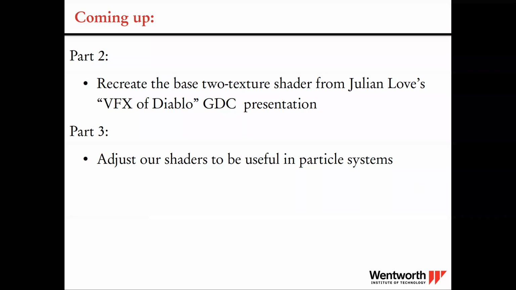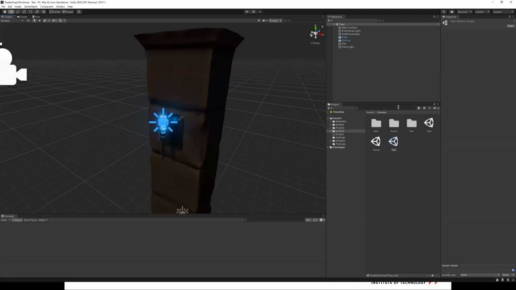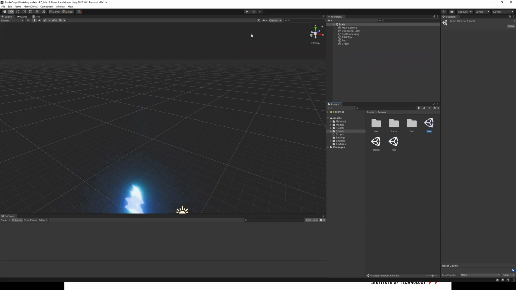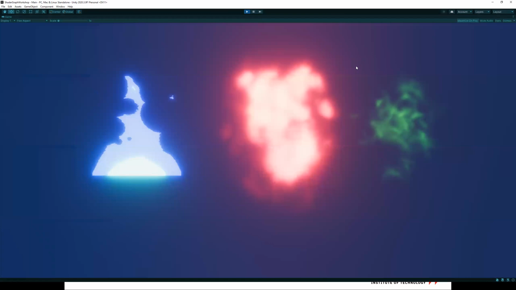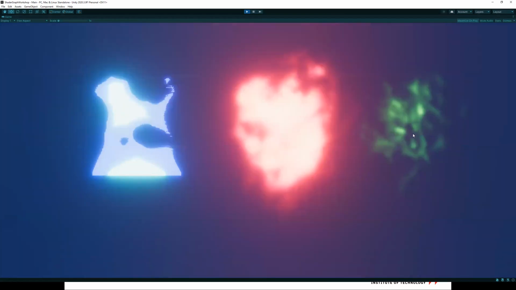So ultimately, one of the other scenes that I have here is the main scene, and this one has the fire from the finished version, as well as finished versions of the Diablo ones as well. So these right two only use the same shader, they're just using a slightly different particle system and some different textures to go along with them. So this hopefully might be interesting to see as well.